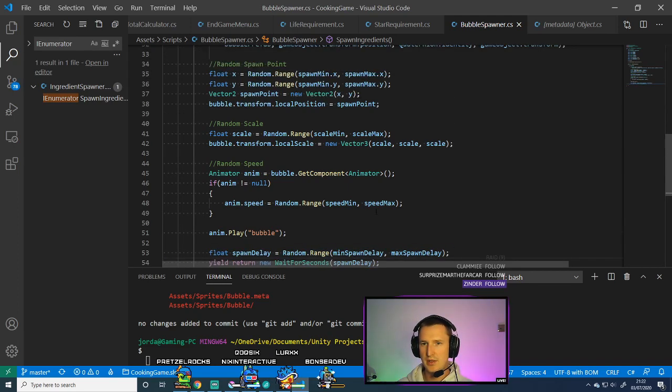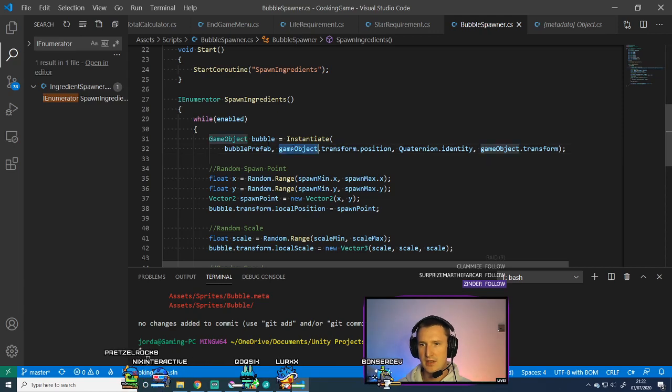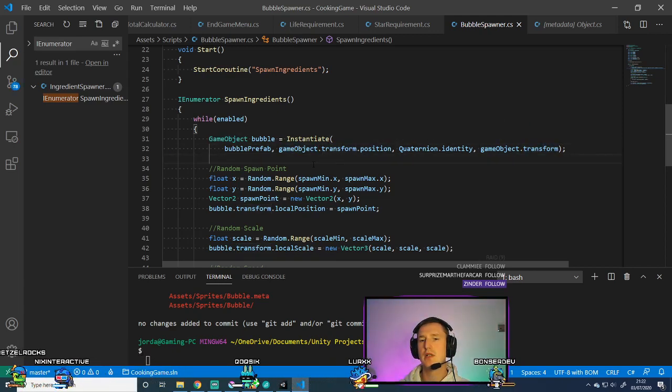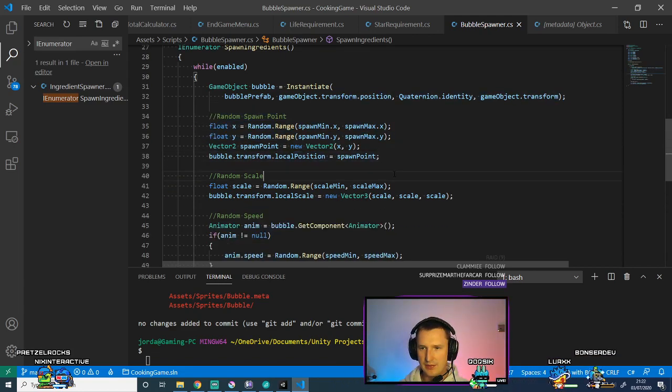Then there's a different spawn die. So we instantiate the same place as the game object. And we parent it, so it should be at 0, 0 relative to the parent. Then we choose a new local position and local scale.